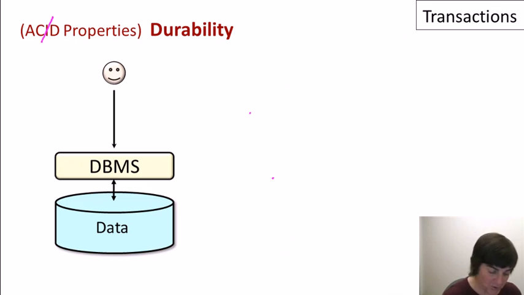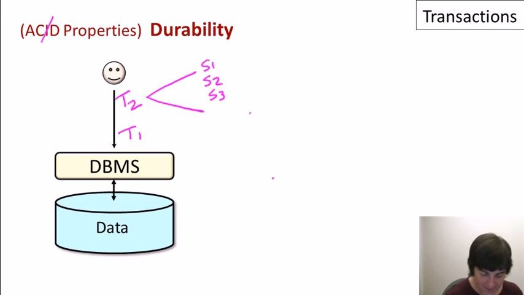Okay, so we've finished our first of the 4 ACID properties. The other 3 will actually be quite a bit quicker to talk about. Let's talk now about durability. And we only need to look at one client to understand what's going on. So let's say that we have our client, and the client is issuing a sequence of transactions to the database. And each transaction, again, is a sequence of statements. And finally, at the end of the transaction, there's a commit.